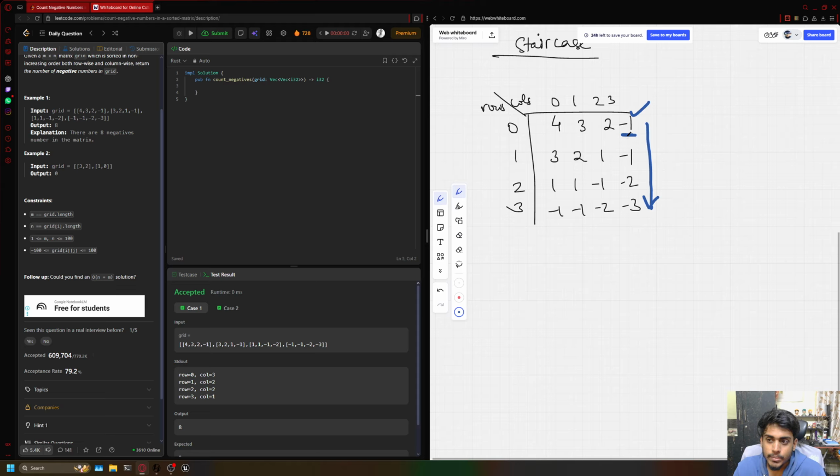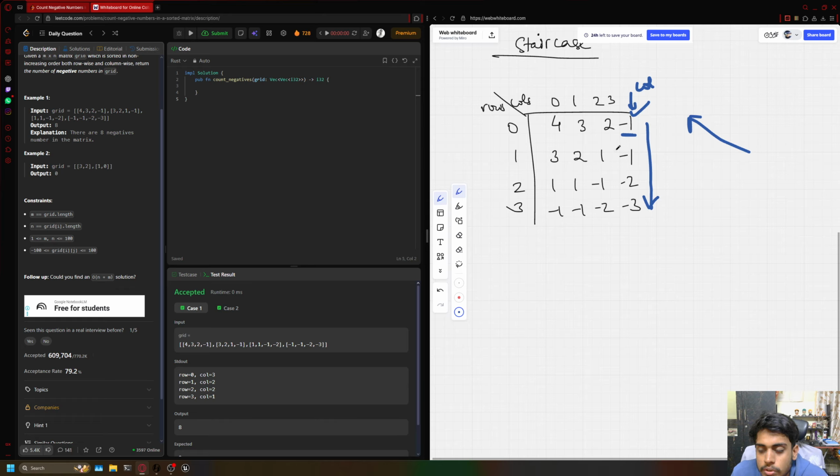Okay, similarly what I need to check is, I'll put a pointer here. Let's call it the column pointer. Then for every row, I will use this pointer to calculate how many negative elements I have. Now how this pointer will work is, for every row I will iterate backwards. Why backwards? Because I know if I go backwards my value will be increasing, right? Cool, which means there is a chance that I will meet a positive number.